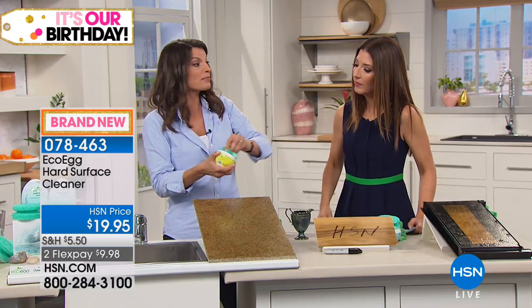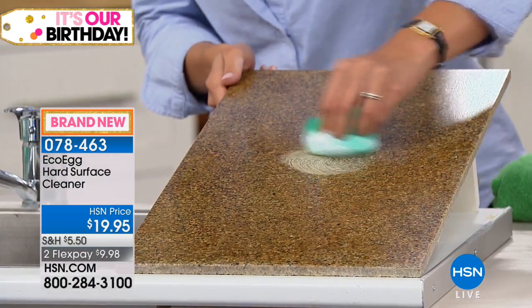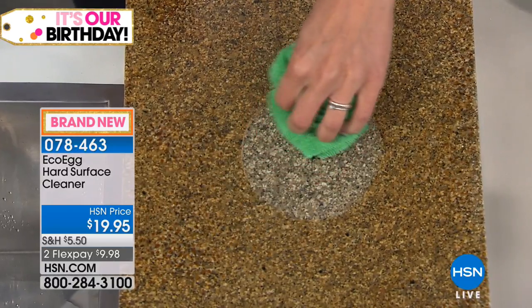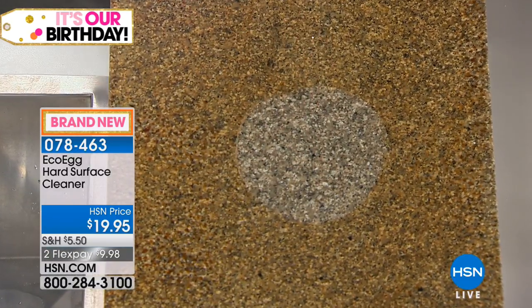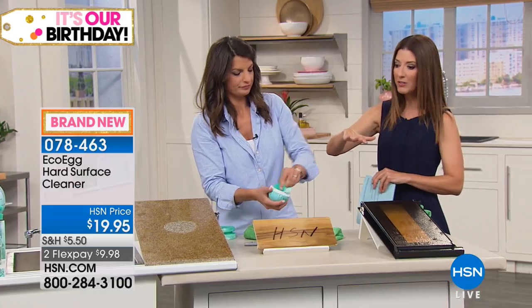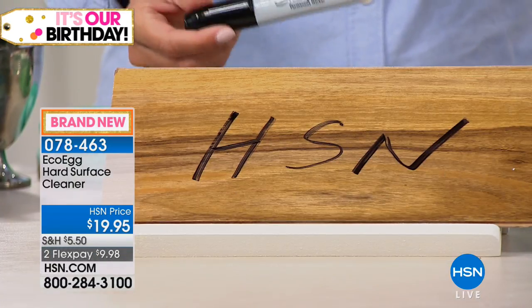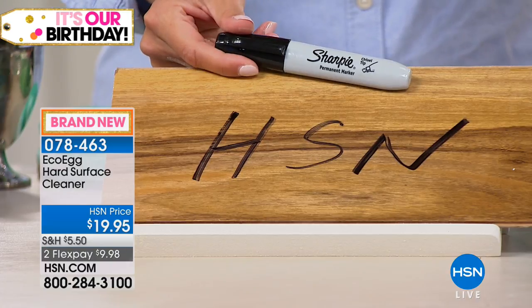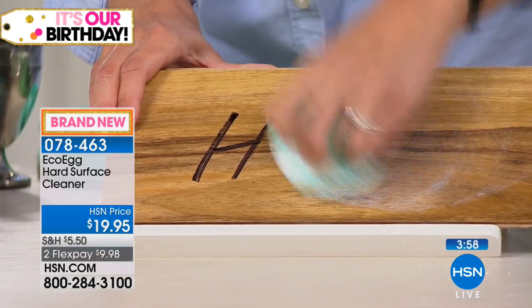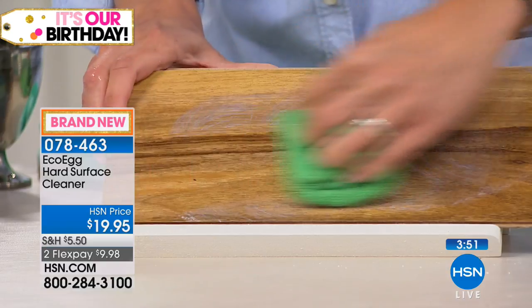Even on granite — which can be a tricky surface often needing specialist cleaners — this natural clay does a great job, bringing those expensive worktops back to life. You could also bring life back to old countertops, your tile, or a glass or ceramic stove top with those stains from pans. Even on delicate wooden floor panels, look — that's permanent marker on a floor panel, and the natural clay gets an amazing result with no chemicals and no scratches.